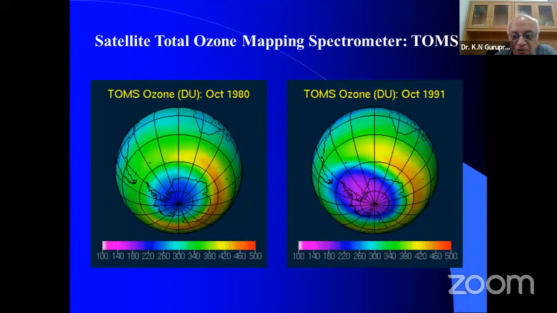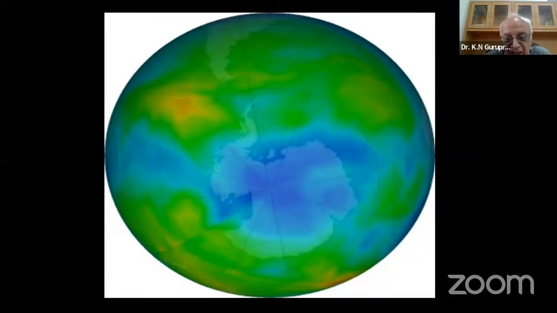But what happened was, once CFC was found to be responsible for this decrease in ozone and the harmful UV radiations coming to the surface of the earth, it was decided not to use CFC. This is the basic science that leads to the change in technology. The change in technology was to use refrigerators and air conditioners free of CFC because this was harmful. So now we know that currently this is being cured. This is called the curing of the ozone in the South Pole. So we are slowly returning to the green zone here also.